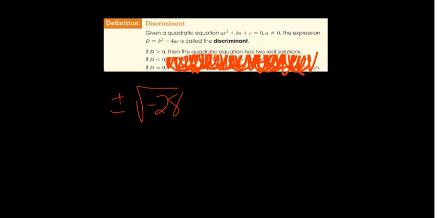Well, if that discriminant was a negative number, so what if it was -28? Then we would still have two solutions, because we'd still have the plus or minus out there, but now we'd have two complex solutions. So let's erase. It has two real solutions, like we said. And if it was less than 0, then it would have two non-real solutions, because we'd have the i in there.